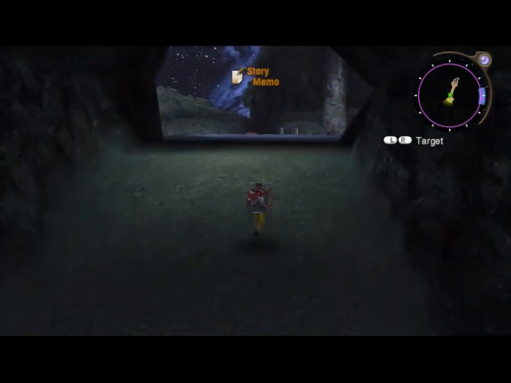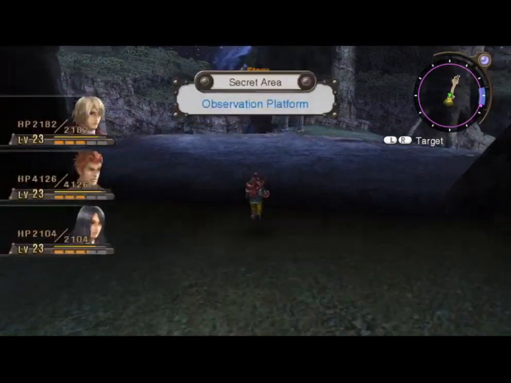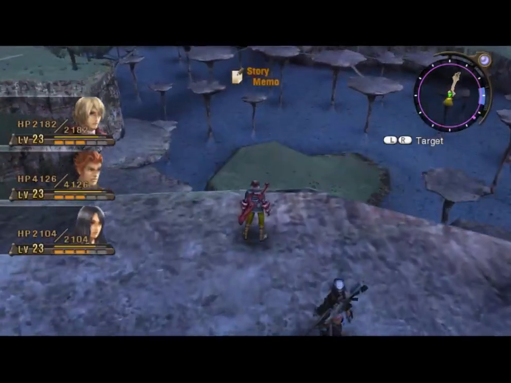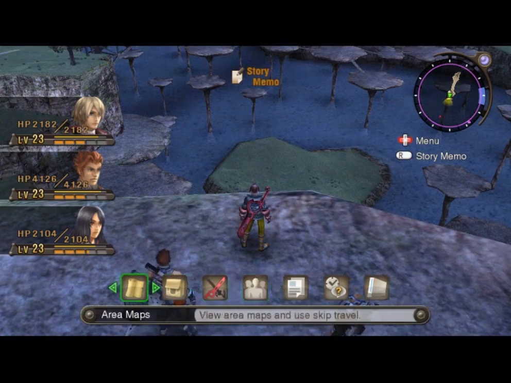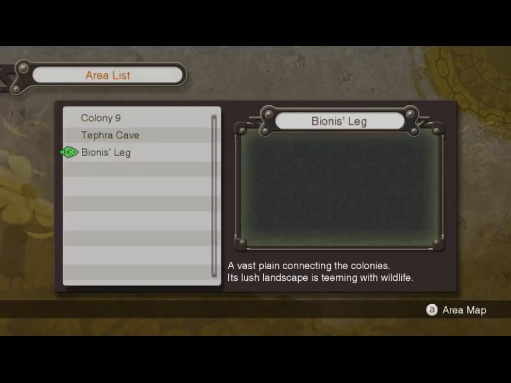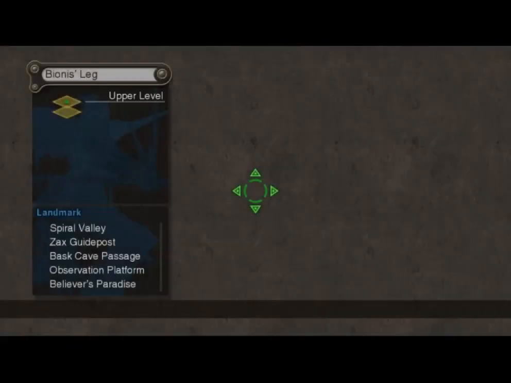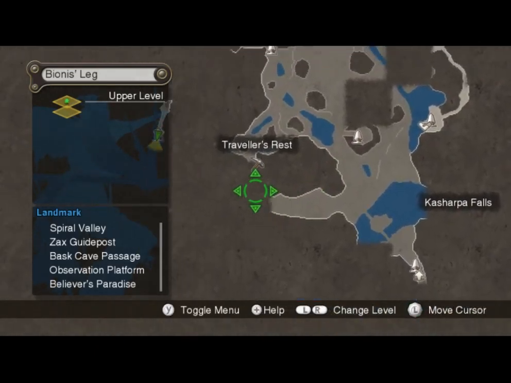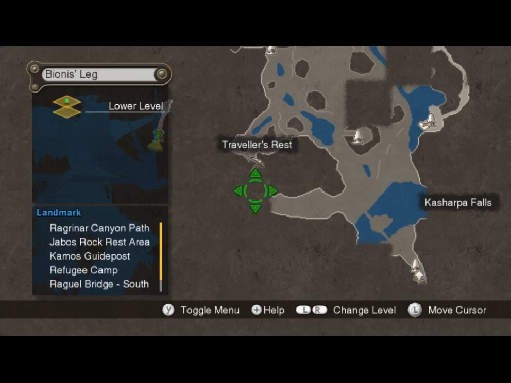Okay, now we're in the upper area, and there's this secret area here. Observation Platform. Alright, do I have the full map now? That's the thing. I should. If not, I'm gonna be pissed. I don't have the full map. What could I possibly be missing? Alright, that's annoying. Okay, wait, let's check landmarks for lower area.